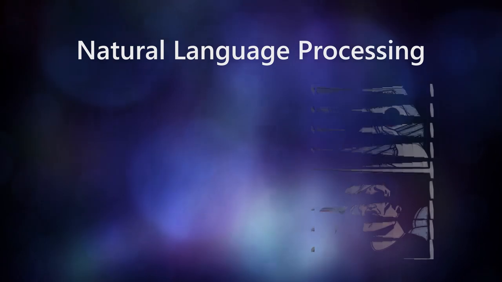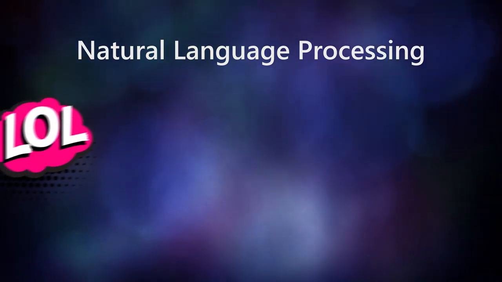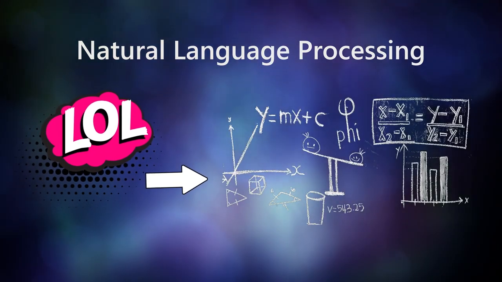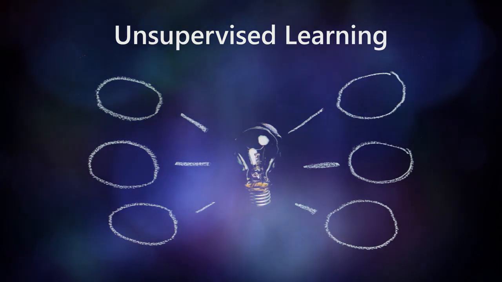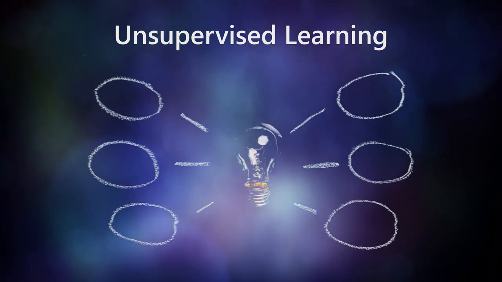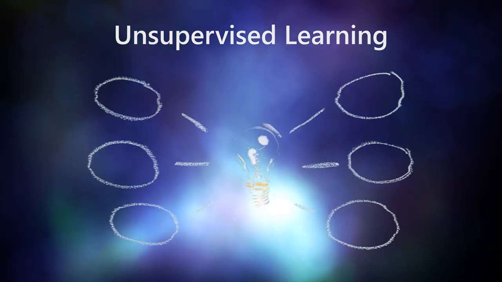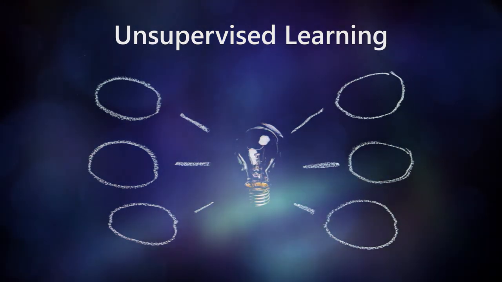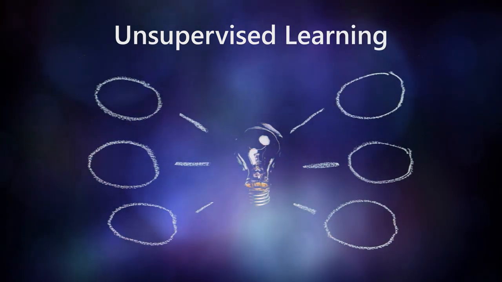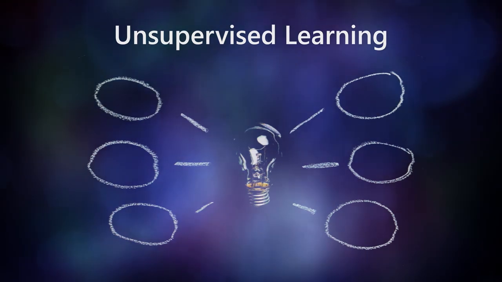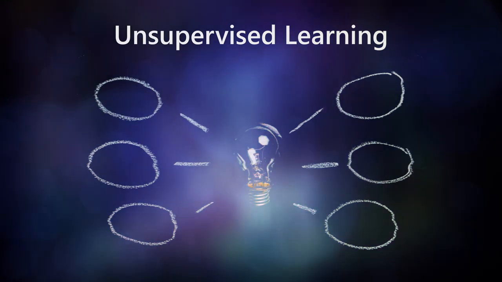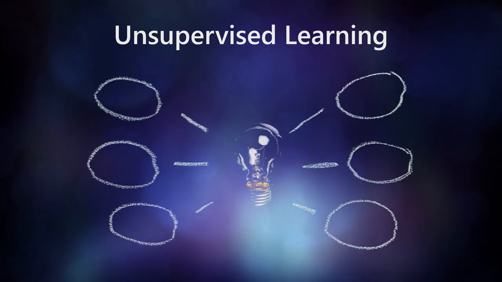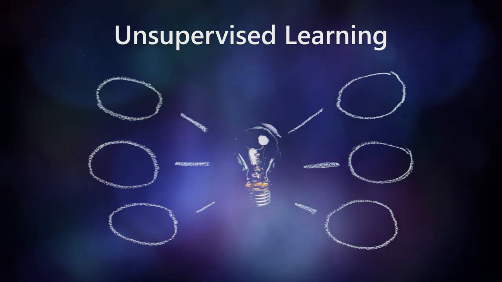Computers do understand math and numbers very well. Our goal with NLP is to transform human language into a mathematical model and then do something useful with it. This week is all about unsupervised learning, which means you don't need to label your data at all. The algorithm is going to analyze the data and clump stuff that's similar together. In this tutorial, we are going to discover how to automatically catalog topics discussed in a body of text. But before we get into the complexities of language, let's look at a much simpler version of the algorithm we are going to apply.